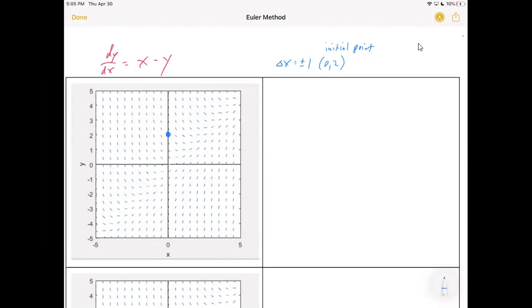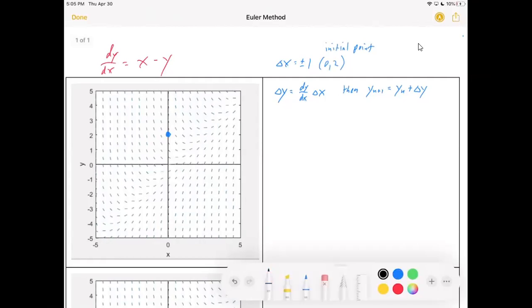All right. Well, we're going to follow an algorithm here. We'll first compute delta y by looking at the slope, which in calculus is dy/dx, times delta x. Then, to determine a new y, we'll call this y sub n plus 1, the next y, we'll take the y that we're on and add delta y to it, all right? Now, this is a time-consuming, tedious process. So let's just step through a little bit of it. I actually worked it out on a spreadsheet because this is mind-numbingly boring to do for too long. But we need to understand what it is that the computer does.